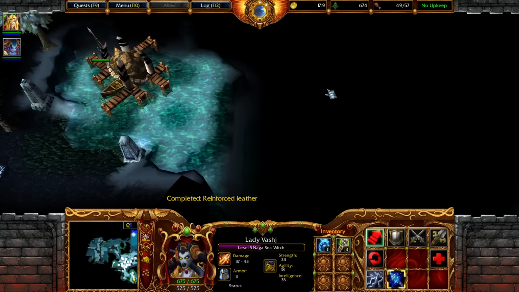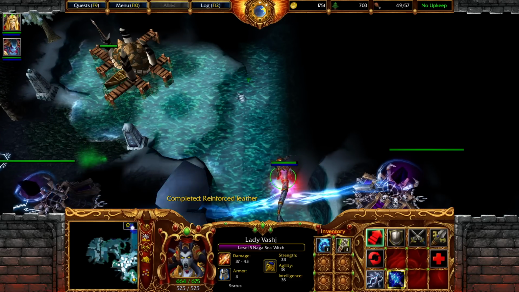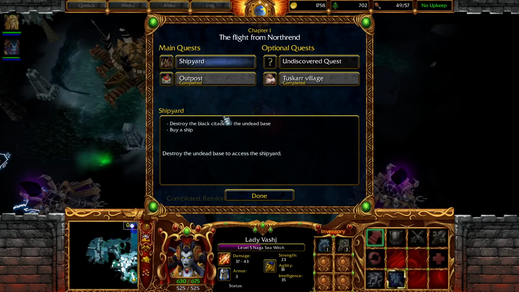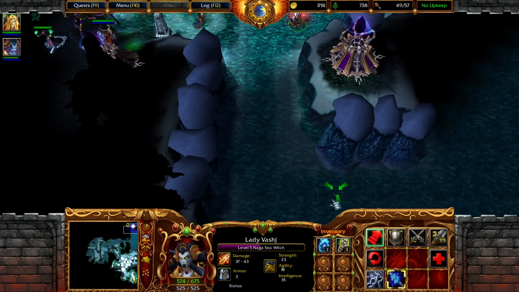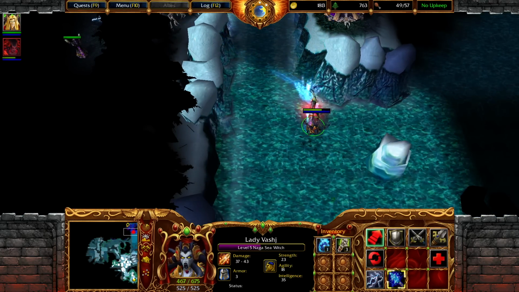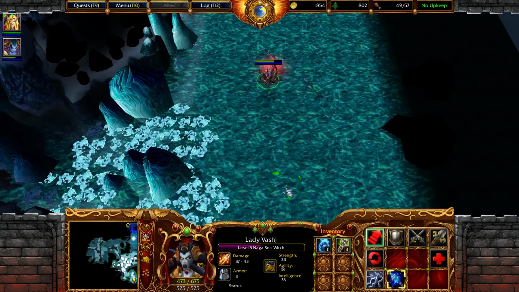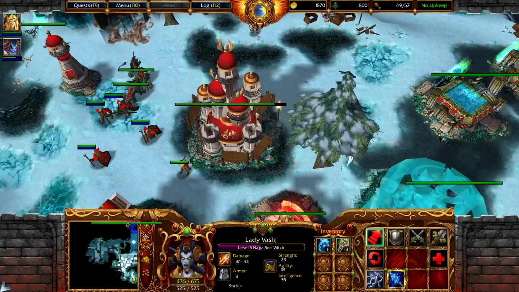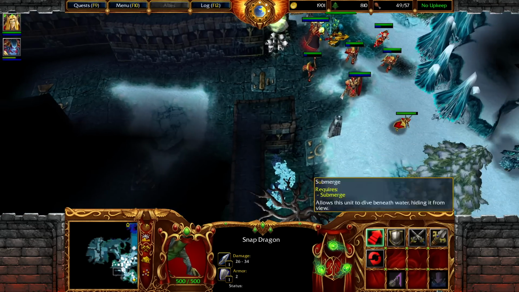Can I legitimately just skip the whole map and just come up and buy a ship? I have to destroy the actual undead thing. We could make only Naga and go up the side here and snipe it with dragon turtles, if that's where... I don't know where the Black Citadel is. It might not actually be near that edge, but it's kind of a silly idea to think that's how we could approach this.